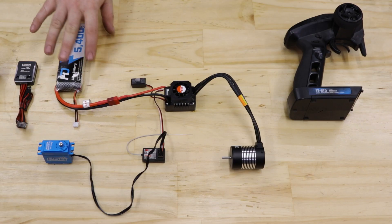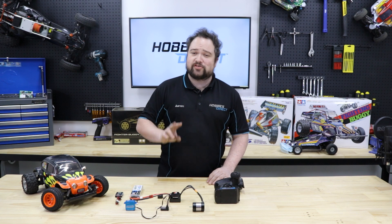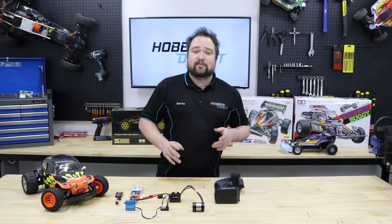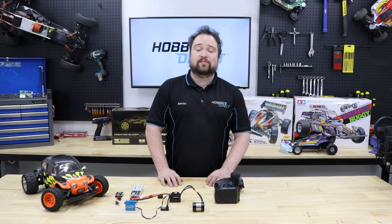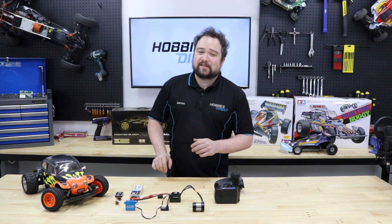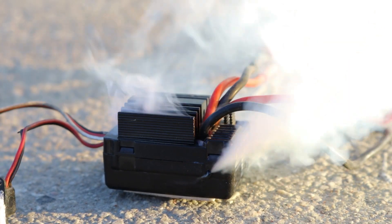Think of your battery as the fuel tank of your car. Energy is stored here and it's what makes the car go. There are two main things you need to know about batteries: voltage and capacity. Voltage dictates how fast your RC vehicle will go, with electric motors spinning faster the more volts they are supplied with. But there is a limit — plug 16 volts into something only designed to handle 8 and it'll burn out almost immediately. Once electronics let out the magic smoke of destruction, there's no way to put it back in.